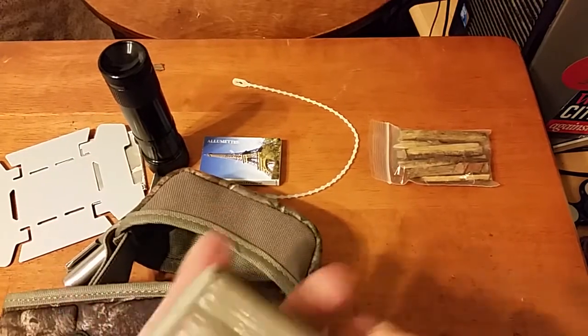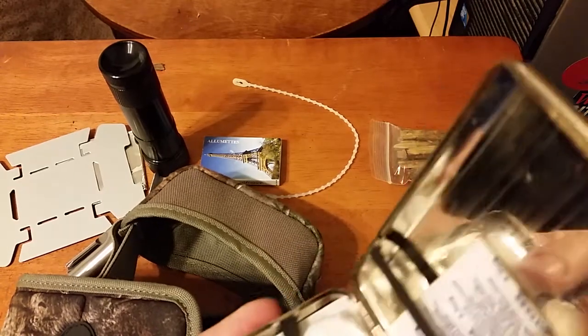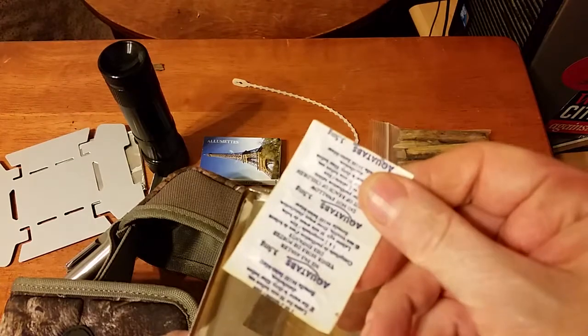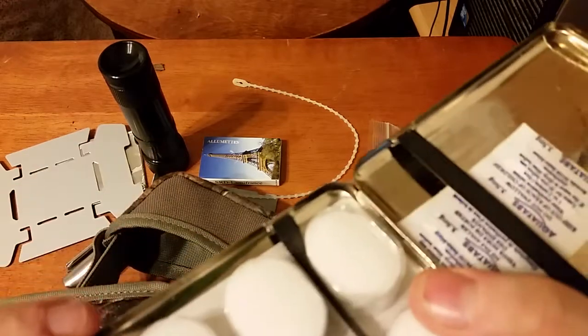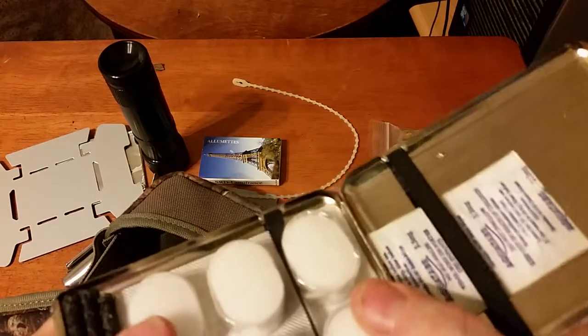And this is a steel cigarette case, which I have used to place 6 water purification tablets, the 6 fuel tablets for that stove, and then these are some black birthday candles.